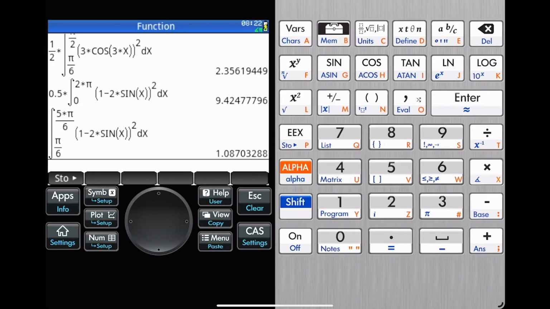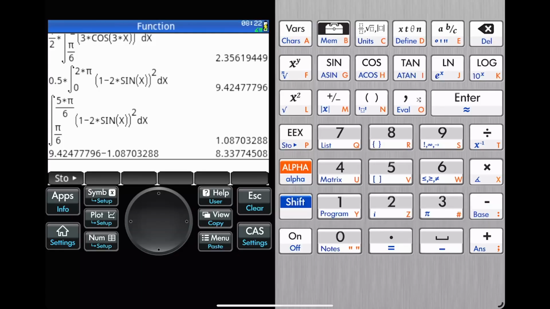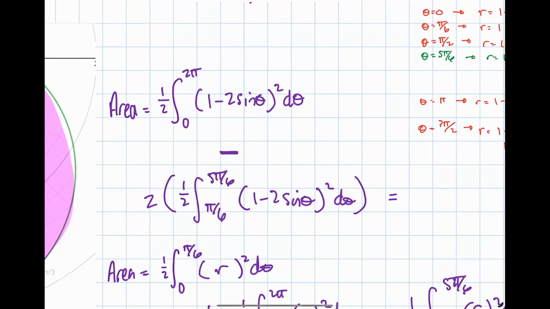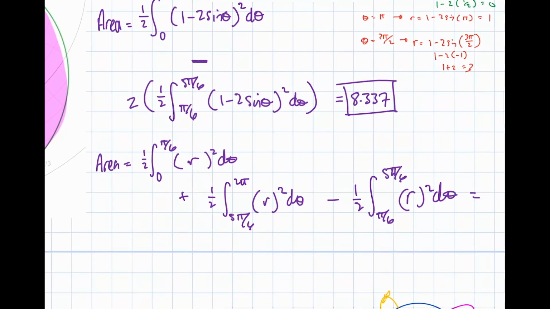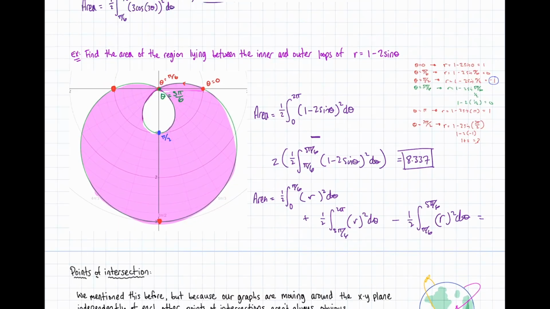Any mistakes so far? You're probably screaming at me. And I'll just do this thing minus this thing, and I'll get my answer of 8.337. That is the correct answer, 8.337. If we did it this way, I think we get the same thing. I don't really want to spend the time typing it out. If we don't, for whatever reason, we can talk about that, or you can talk about that.